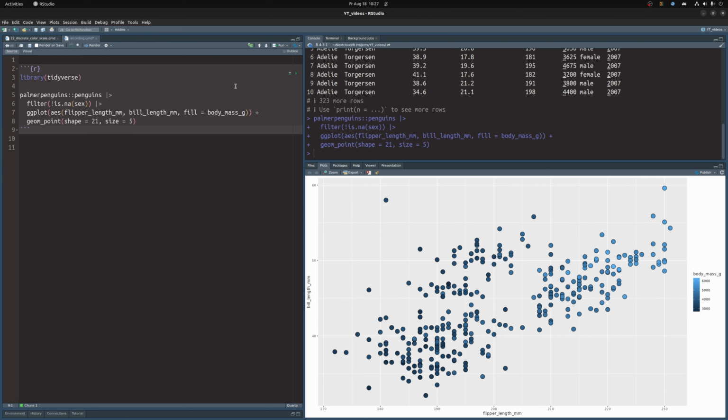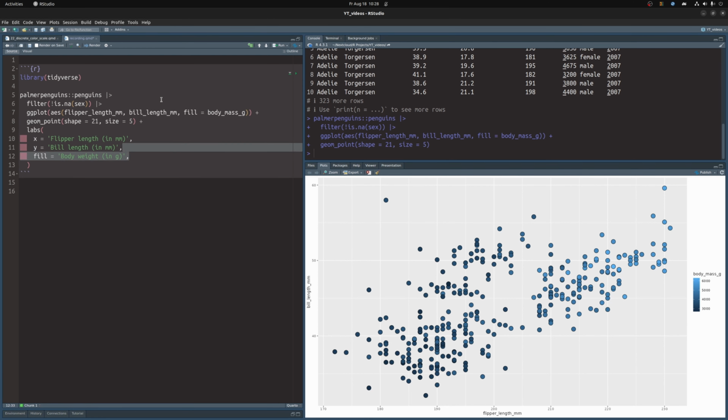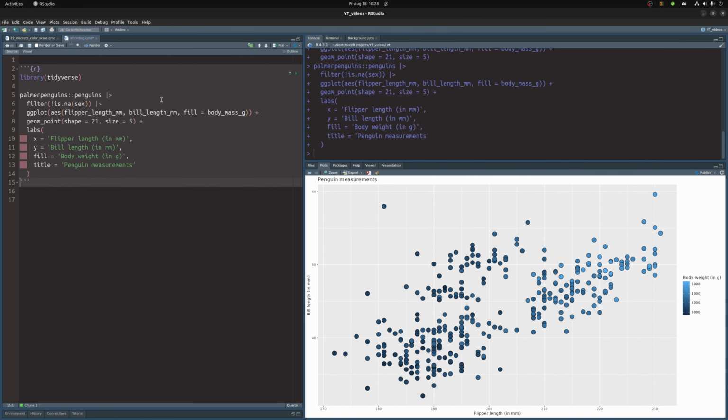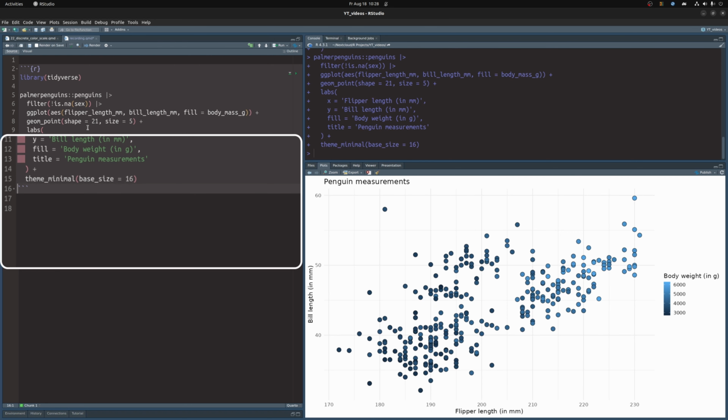The most basic thing any plot should do is have proper labels for the axes, for the color legend, and it needs to have a title. I know, my title is kind of generic. I just wanted to throw something in there because every plot needs to have a title. And then we can make the theme a little bit better and the fonts a little bit larger by using theme_minimal and increasing the base size in there. And then we can tweak this theme a tiny bit more via the theme function.